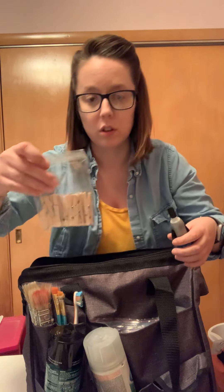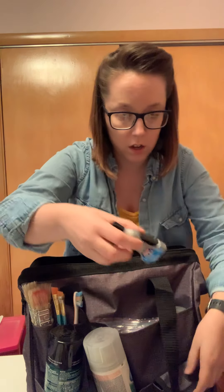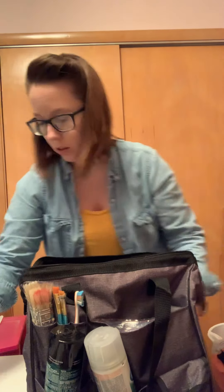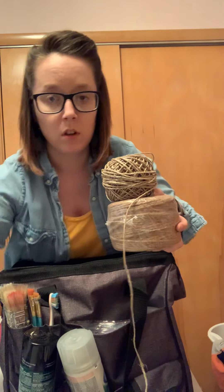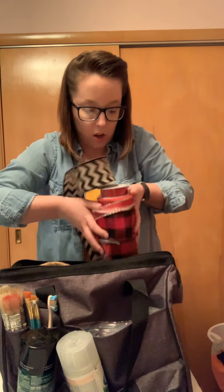And then I also got a hot glue gun I can stick in there. Then I have some extra little clothespins that I throw in there on the inside. And then I have like a little super glue that I throw in my Velcro pocket. And I have a few different twines and ropes that I just kind of throw in here.